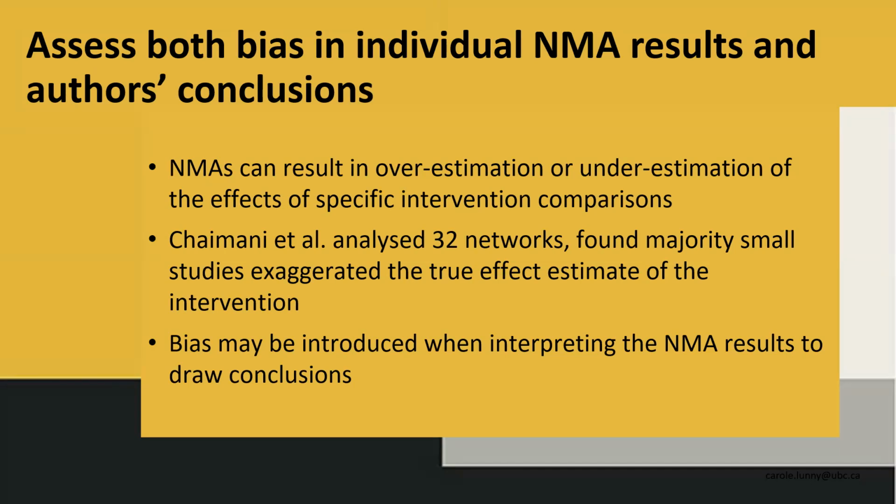Similarly, a well-conducted systematic review draws conclusions that are appropriate to the included evidence. So we want to see a balanced conclusion, saying all results, not just the ones that are, for example, statistically significant. And therefore, that systematic review, including that NMA, can be free of bias, even when the primary studies included in the review have high risk of bias.